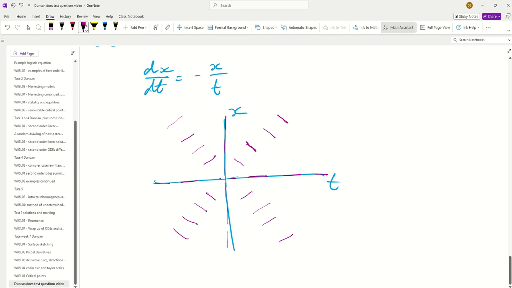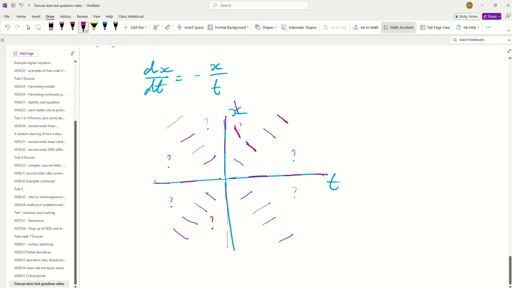Alright, so I might want to draw in some more things around here, here, here, and here. Right, that's what I've still got to do. So up here, I've got x quite a bit bigger than t. So if say x is 2, t is 1, then I'm going to get a slope of negative 2, right? So it's going to steepen as I move up in x. So I can draw a bit steeper here. I can draw a lot steeper up here.